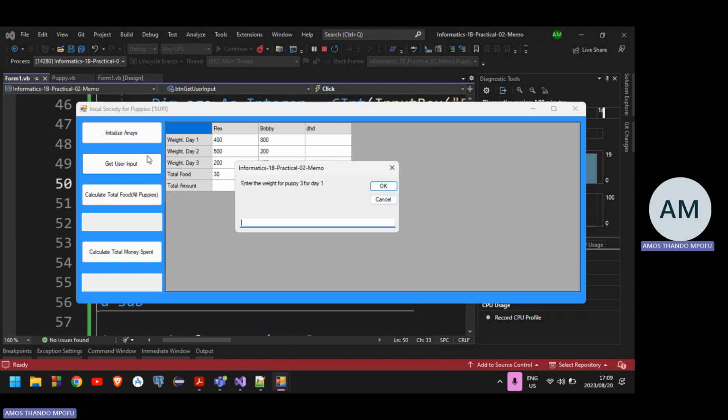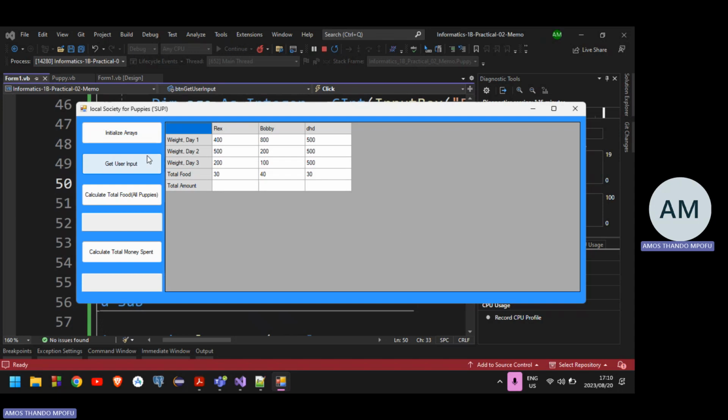Then the age 12, weight 500. So the answer for the last one should be 80 because they said for every single 500 grams the puppy weighs, it must be fed 10 grams of food. Here we go, that's fine. 80 is indeed correct. So let's see this one.